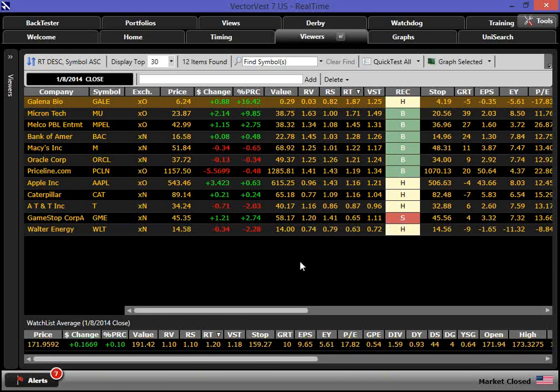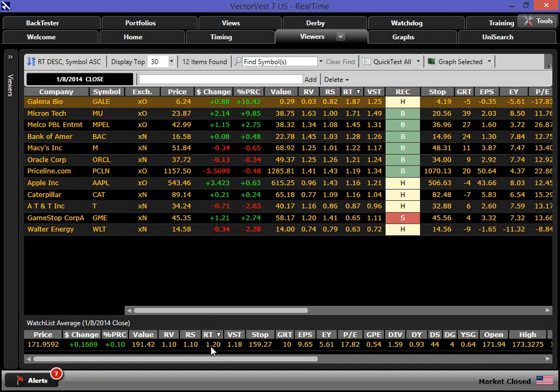This approach then lets you see what's going on internally, if you will, with the stocks and what's going on with the current price action. But of course, all indicators lag price, so we want to look at a graph. We always want to look at a graph. Before I do that, this bottom row is the average of all the stocks currently in this watch list. So we can tell a lot about what kinds of stocks we trade based on those average values. Generally, the average RT for the portfolio is 1.2. So generally, the portfolio is in an uptrend currently, even though we have some of these laggards that are hurting us a little bit.